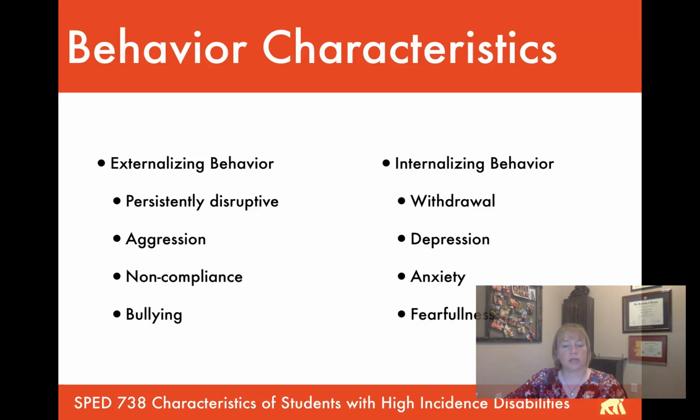Okay, so these are things that typically, when we look at least restrictive environment and what the best placement is for a student, one of the things we look at is, are they able to learn without any barriers in that situation? But we also look at safety of the classroom and safety for the teacher. And if we have aggressive behaviors occurring, we do have to look at the least restrictive environment not being necessarily that general ed classroom, because we do have to provide safety for our other students and for our teachers. So that's something we really have to look at.